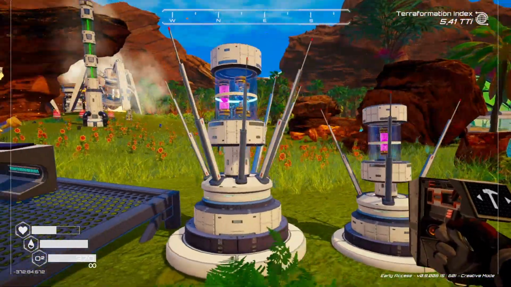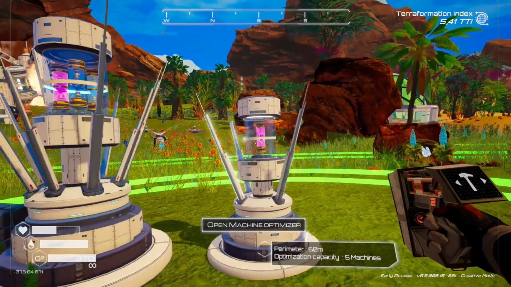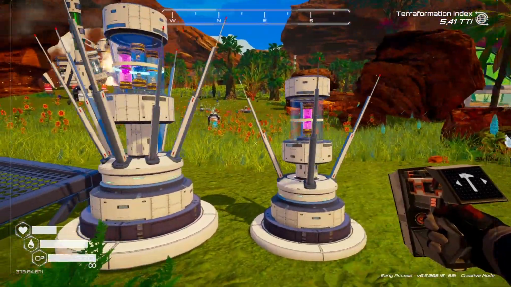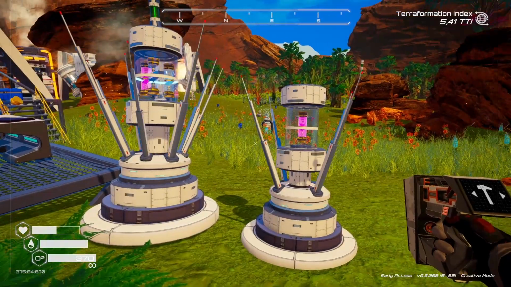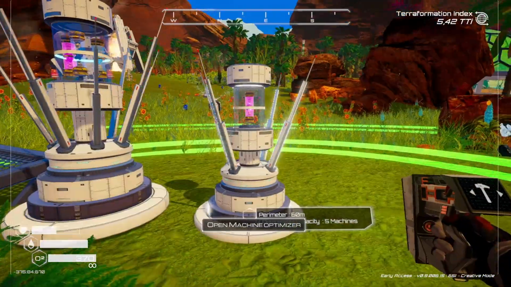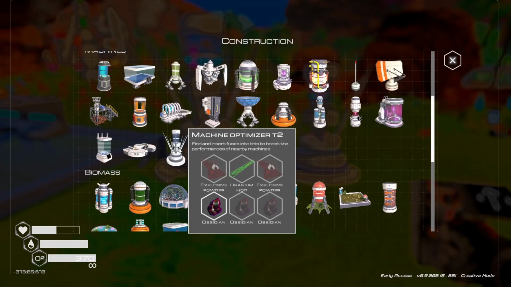And then of course there's these two weird looking things. These are optimizers. They give you a boost. You put your fuses in them and they boost the machines in the area. I'll get into more detail on them at another time, or if you want to go back and have a look at the previous videos on this update, there's a bit more information. The tier 1 doesn't require obsidian, but the tier 2 requires 3 obsidian, I think. Yeah, so you need 3 obsidian to make those.